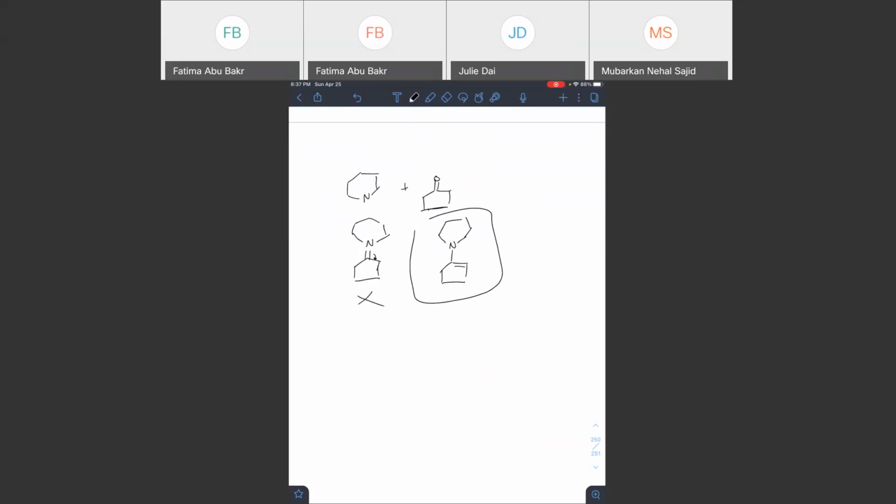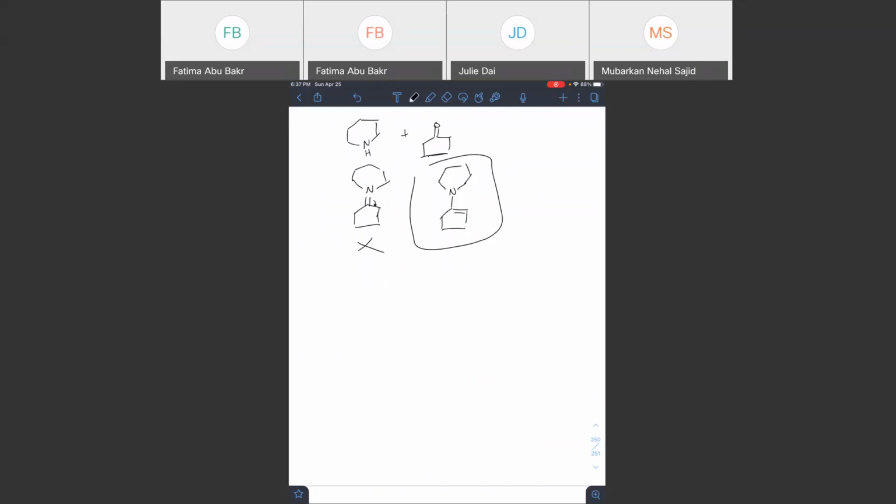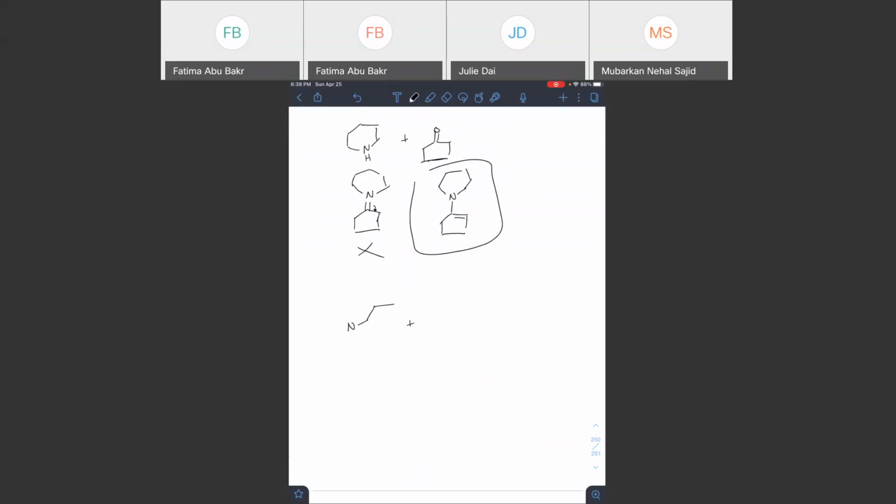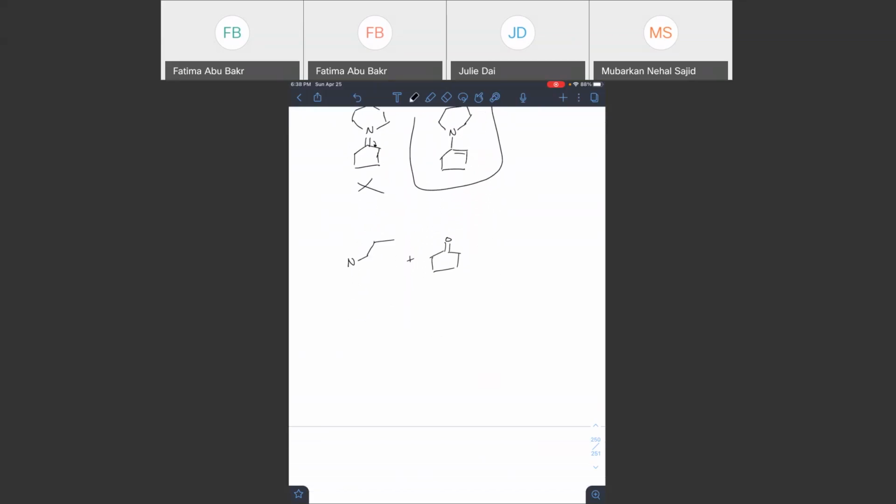But this is because your nitrogen is secondary, and I should change that because that has to have an NH. If your nitrogen was primary, then you would be able to keep it. So if I had something that was like this, I don't know, and I reacted that with the same thing as above, in this case, when you're writing your answer and you draw the original carbonyl, all you do is erase the oxygen, put the nitrogen in its place, and then draw the remaining carbon structure, you'll see that the nitrogen has maintained octet, so there's no need to rearrange it. So that's how you work with your nitrogens.